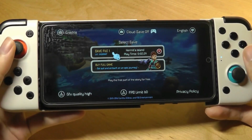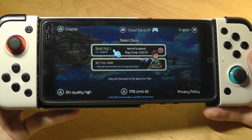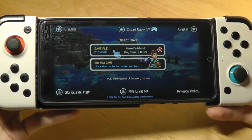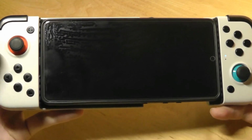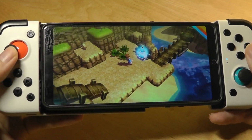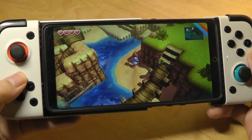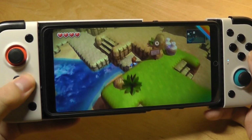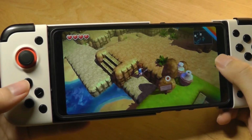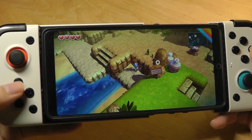Here's another game, Oceanhorn, which supports controller support directly out of the box. So simply install the game, plug in the controller, and it will be automatically recognized and everything will be properly mapped without really any issues, and everything is once again working flawlessly without any problems. Even the arrow keys I can use as an alternative to the joystick if I prefer, as well as the touchscreen controls, of course, which also will work too. So it just really depends on your preference.